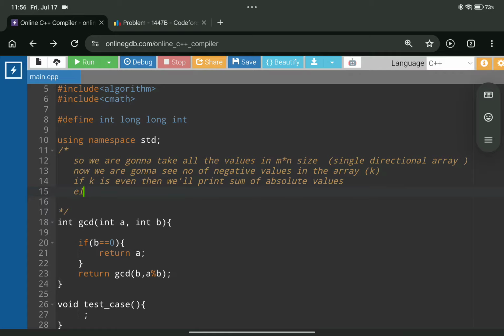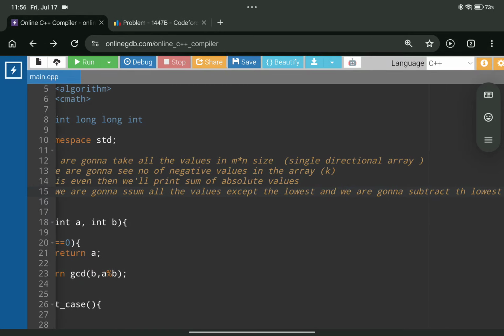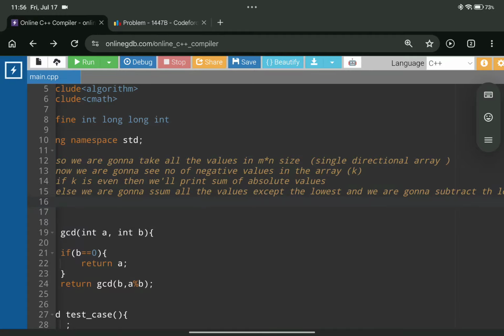In the else case, we are going to sum all the elements, all the values except the lowest one, and we are going to subtract the lowest value from the sum.